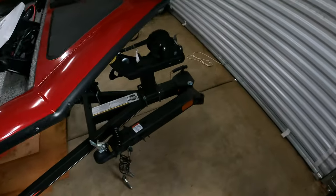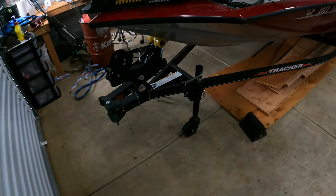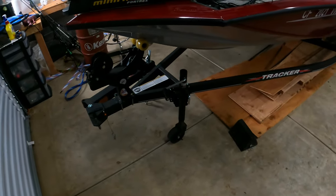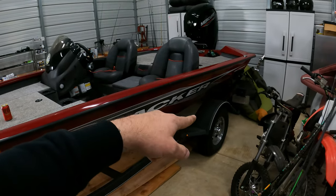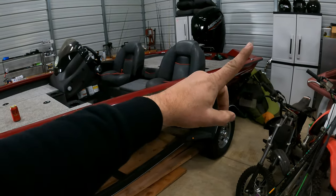The trailer didn't come with a spare tire. It came with a bracket to put one on, but not the spare wheel itself. So I had to buy my own spare wheel and mount. It would have been cool if it came with it. The trailer rides really nice though — the boat is so damn light I barely notice it back there. For the rear straps, I took the original ones off and put retractable straps on. I had to bend the hook on the trailer, flatten it out a little bit, and bolt it on.